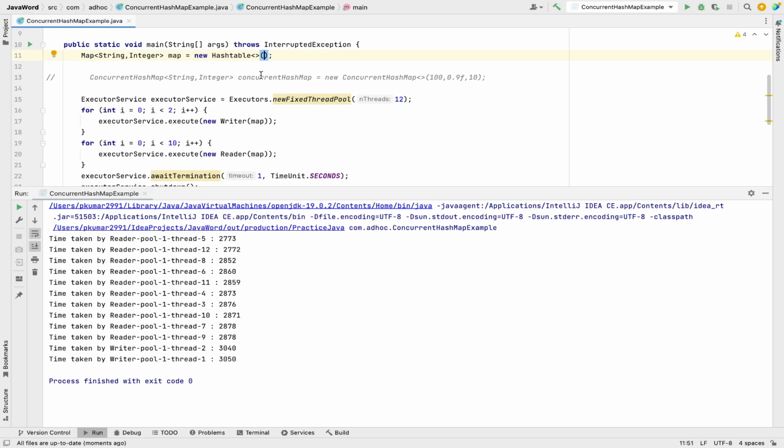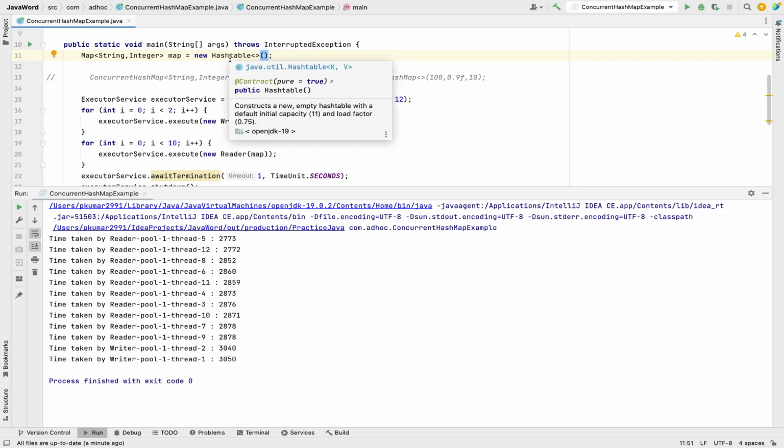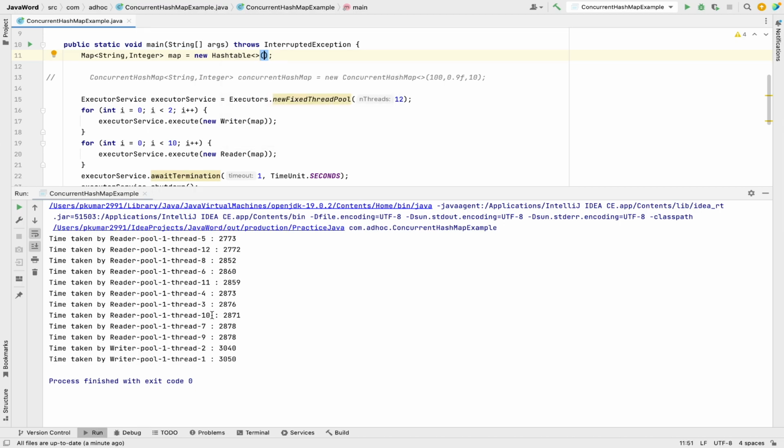So that's why we cannot go with hash map. Now we have two options, hash table and concurrent hash map. We saw how the hash table is performing. Let's switch to concurrent hash map.